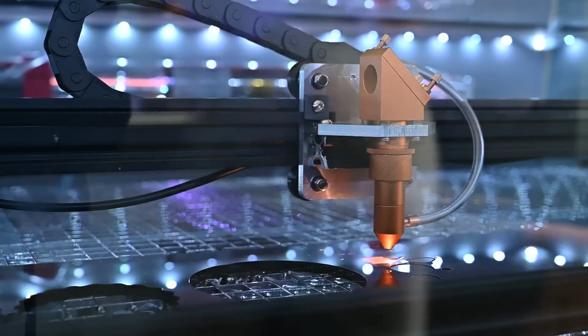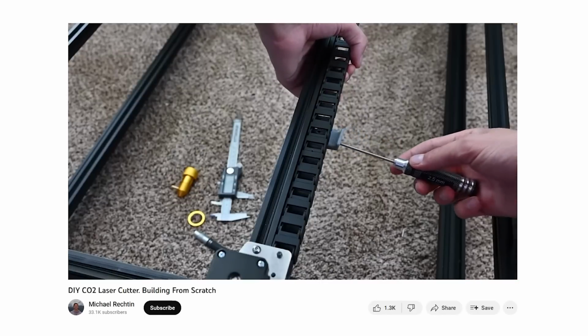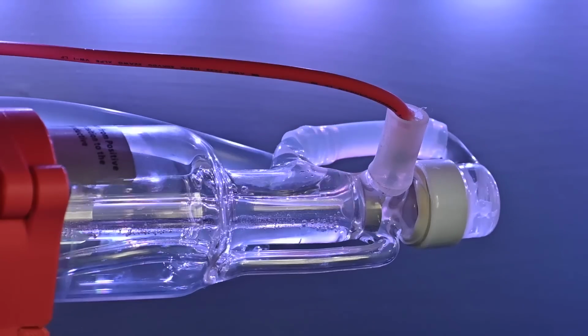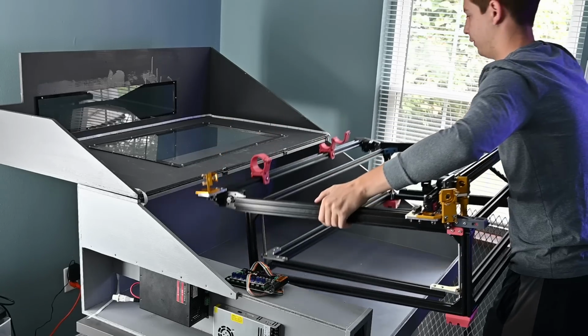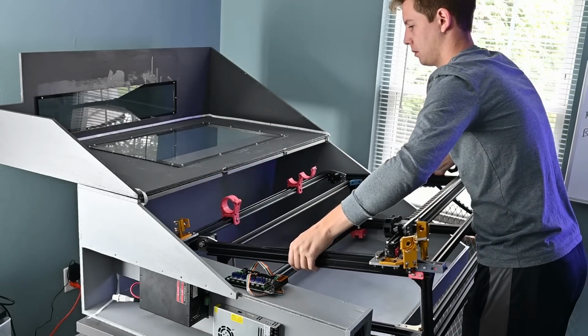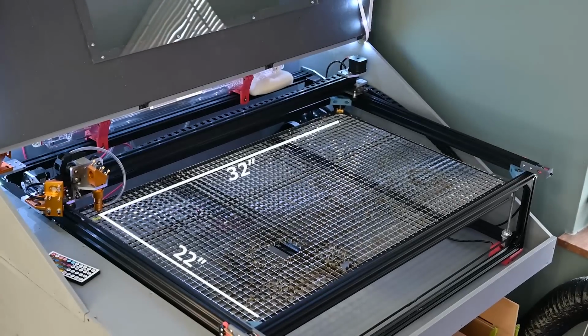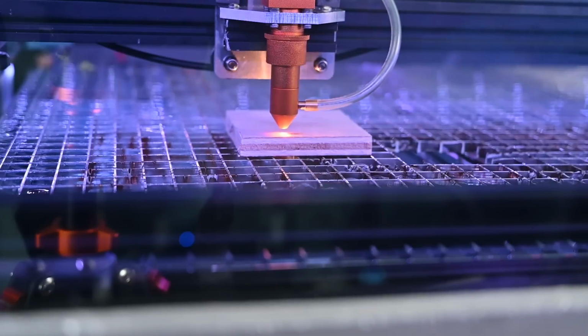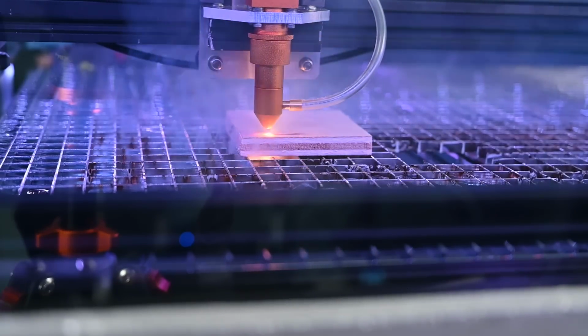In the last video on this, I assembled the frame, installed the motors, and the laser. In this video, I'm finishing the electronics, the water cooling, the air assist, as well as an enclosure. The cut area on this thing is 22 by 32 inches, so it's big enough to fit an entire piece of foam board and has enough power to cut through a half-inch sheet of plywood. So let's get started building.